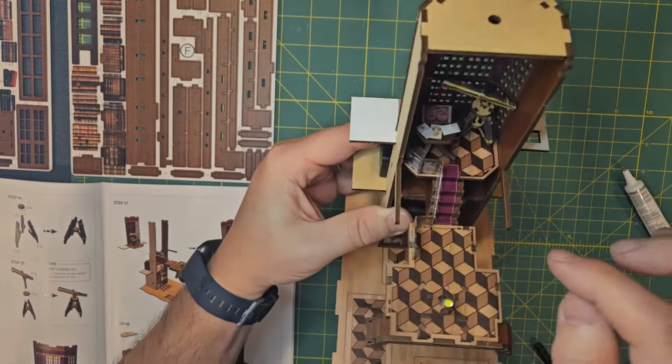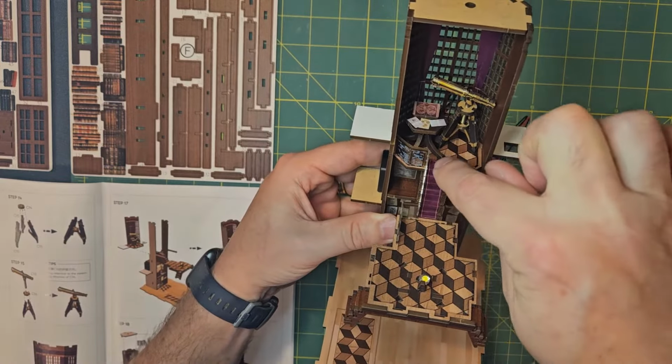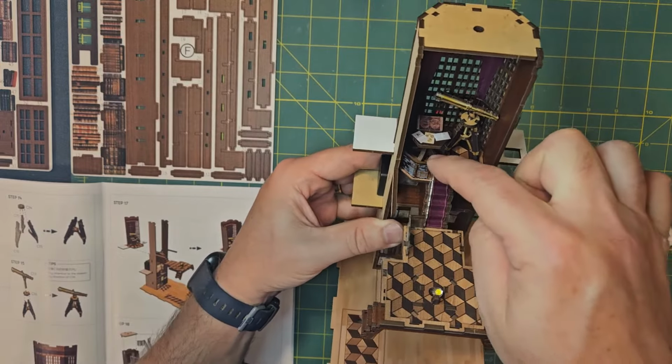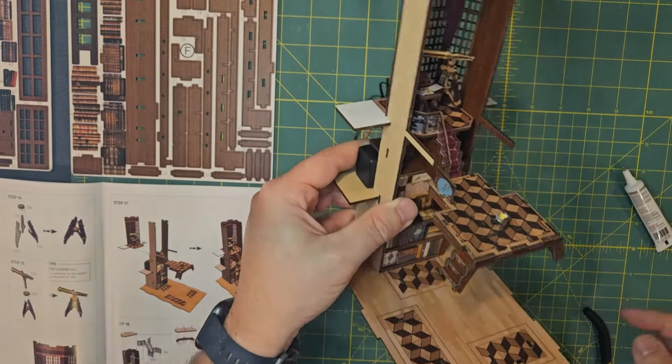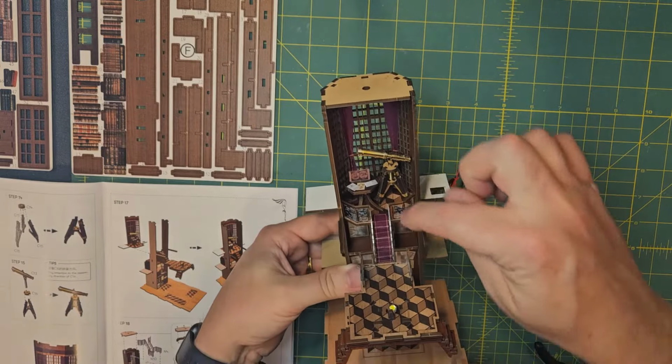Make sure they're right in there. And again, just make sure the stairs are straight. If you've got a little bow or something, then just try to bend it the opposite way to get it straight. But that's how it should look. A little stairwell. So actually, don't look too bad. Might have been on the other one, but okay.